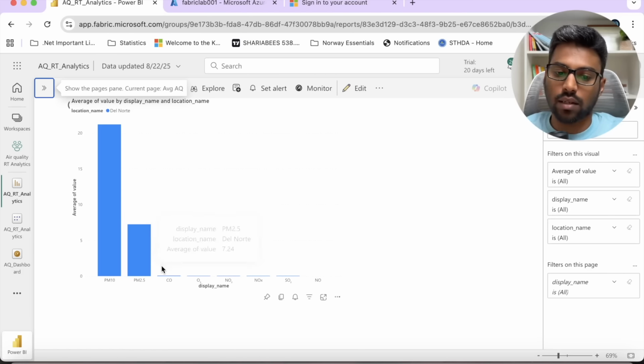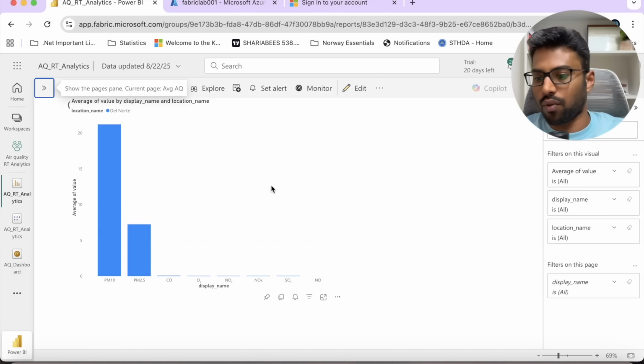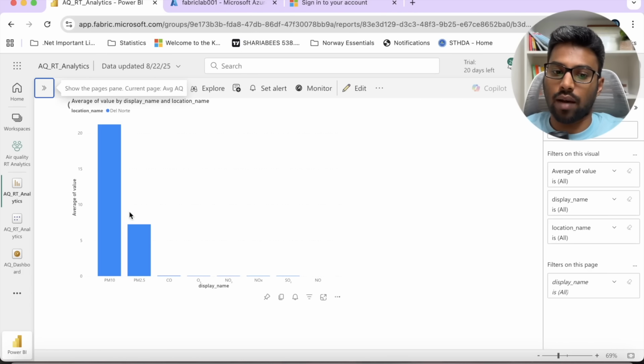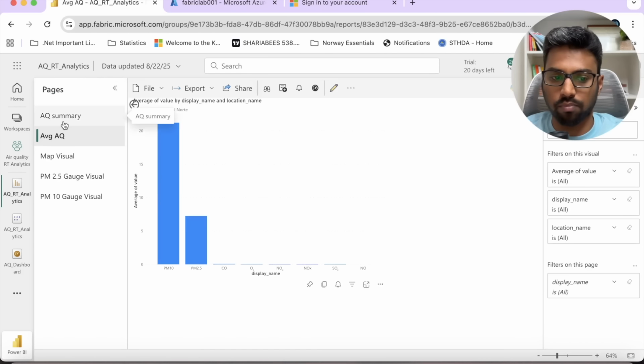And you can track the average across all the pollutant types for that particular location. And if you're bringing in data from multiple locations, you can always have a look at that legend and try to infer, probably the neighboring location. You can bring in the data from a neighboring location from New Mexico, and then you can always compare the average between those two locations for different pollutants. So that's one kind of report that you can generate as well, okay.